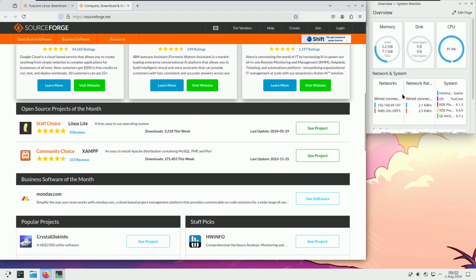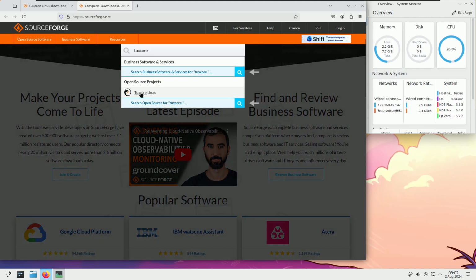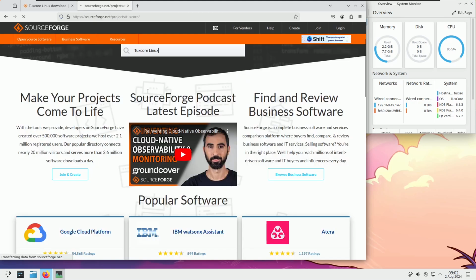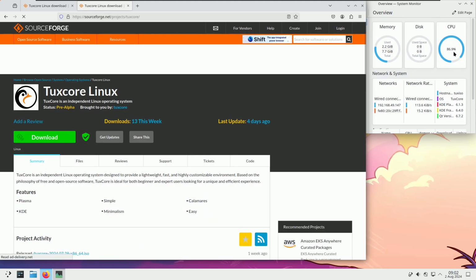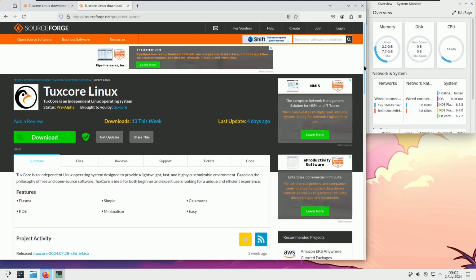Because of the CPU lag, it's gone down. So let me try it again. So here is the Linux distro. I already mentioned that KDE Plasma version 6.1.3 consumes a lot of CPU resources. I even have the latest specs, and this is the issue. I tried all the Linux distros with this KDE Plasma version 6.1.3. I installed on a virtual disk, I installed on bare metal. The same issue was on my PC. Do let me know if you have the same issue on your PC also.